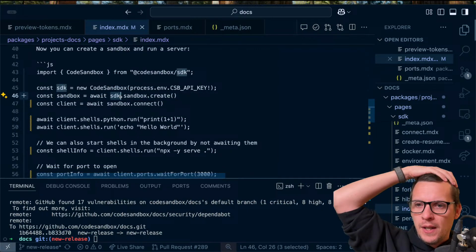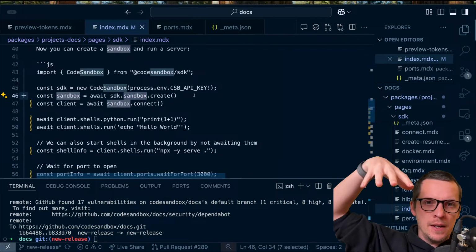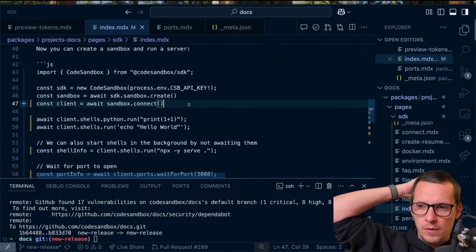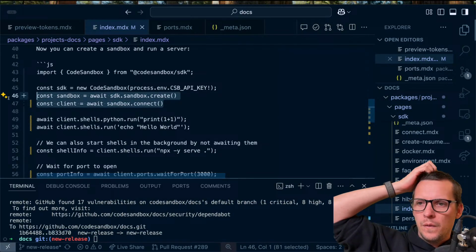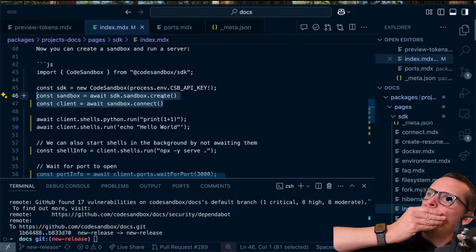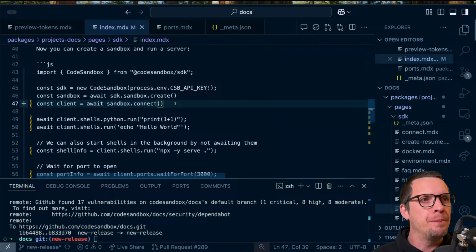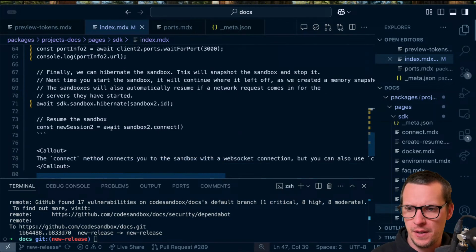But you can point to SDK.sandbox, whatever method, at any point in time, right? And those will execute as you would expect. I like that. That makes a lot of sense.